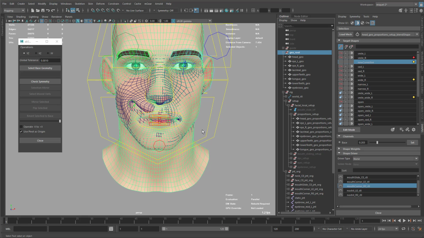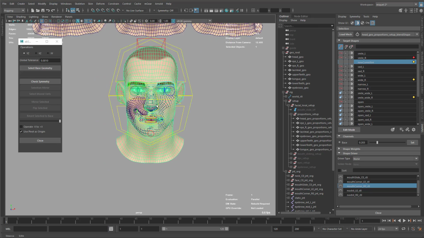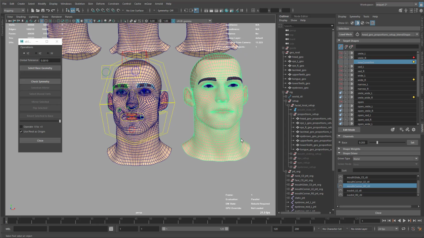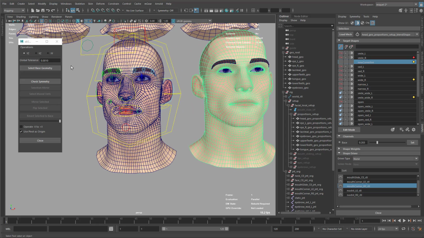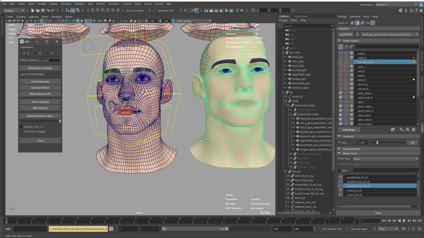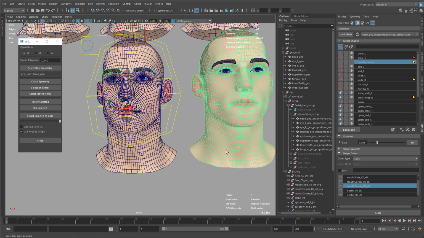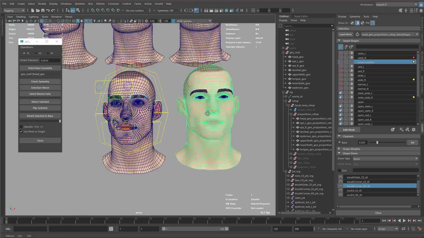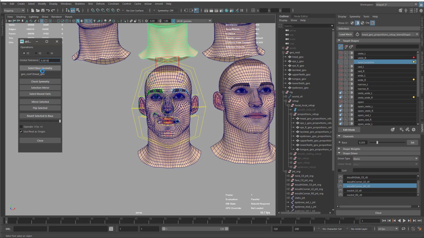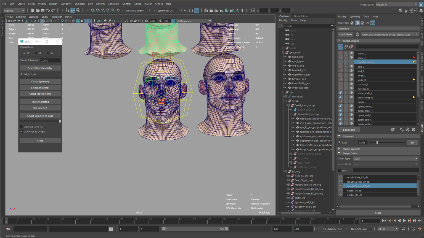Okay, I have this one. Just gonna cut it there, move it. So yeah, this is gonna be my symmetry base. Just gonna select it. It says warning, it's not symmetrical. Probably I broke that before. So I'm just gonna use one of these plane shapes that I have here, just pretty random ones. Okay, so now this says geometry is symmetrical. You can read it here, so that's a good reference.